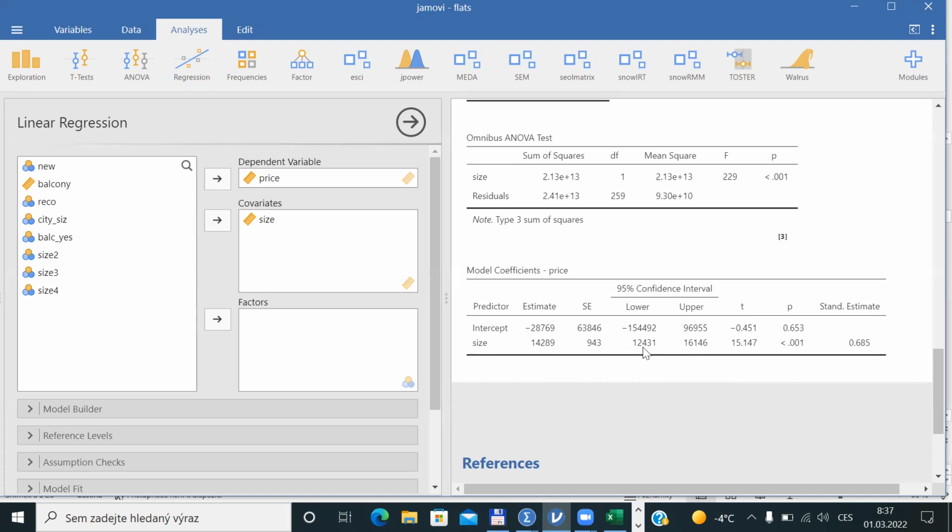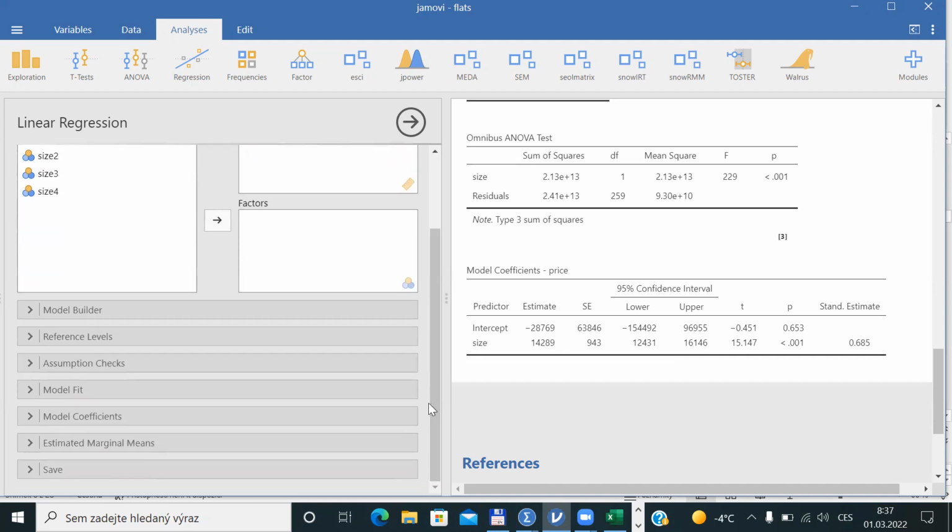It could be as low as 12,001.5, and it could be as high as approximately 16,200 Czech crowns. So the average price per 1 square meter could be somehow different in the population. In the sample, the average price is like this figure.